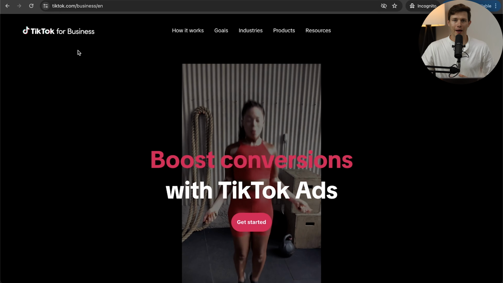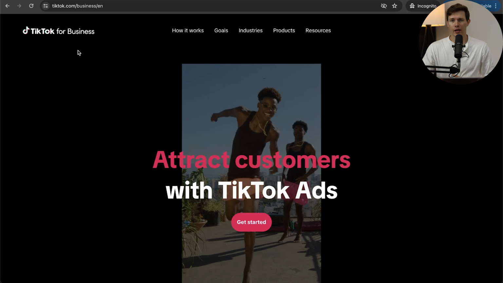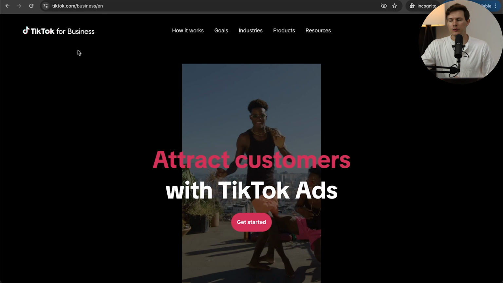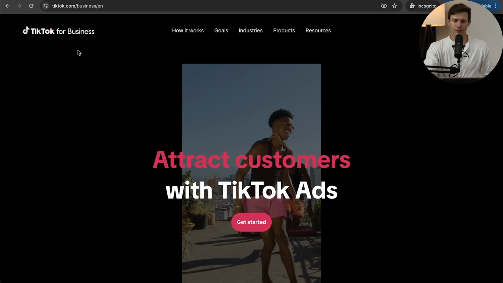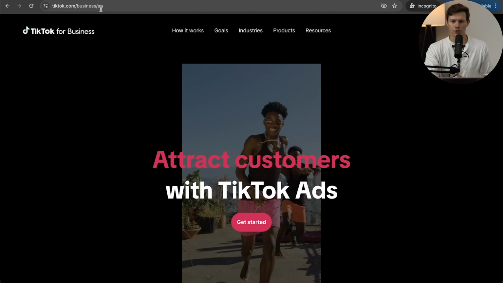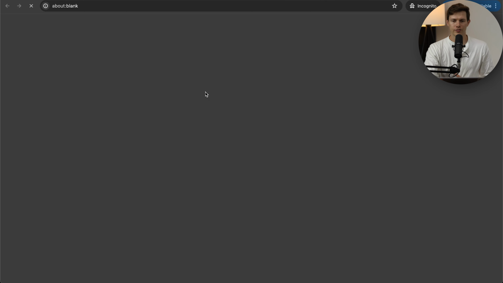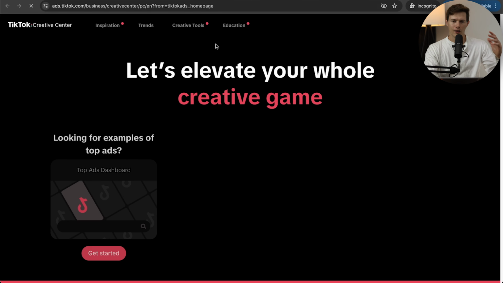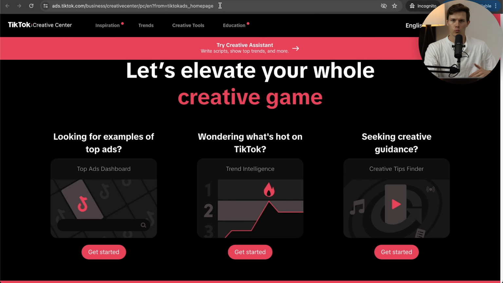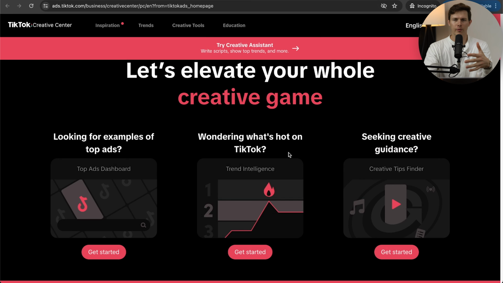Now, talking a little bit more about how to make a successful ad, there's a really great resource that TikTok gives us that allows us to look at which ads are actually performing well, and then we can analyze what is really going on in those ads. So if we go to tiktok.com/business/en, I assume that's for English, we can go and look at resources, and then go down to Creative Center, and that'll bring you into a new tab right here. Actually, I'll just put this link down below in the description with all the other links in this video. And you can see right here, so let's close out of that. I recommend doing this after setting up your TikTok business account, because otherwise you won't be able to see everything that it wants to show you anyway.